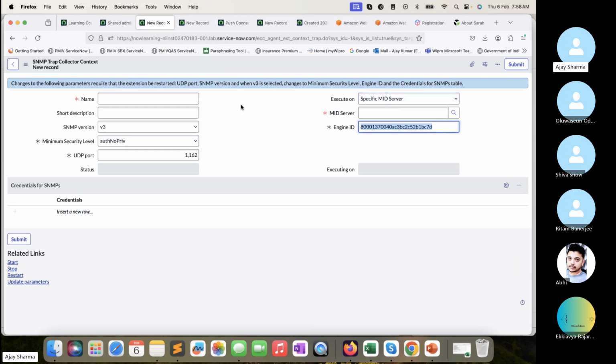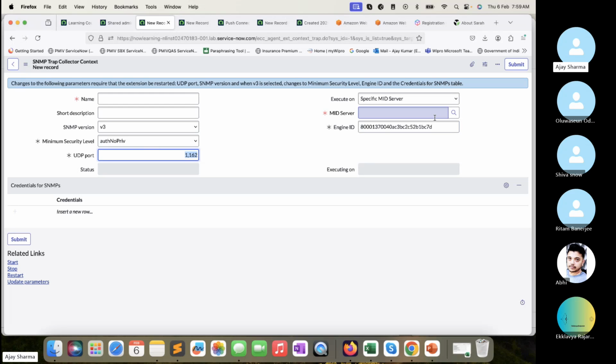If they are using SNMP V3 traps, we just need to select this one. We need to check which security level they want to use and on which port they are going to be sent. As I mentioned, there are two default ports, 162 UDP and 1162 UDP, and both are SNMP trap ports. You cannot use any other port apart from these two. So make sure you utilize one of them.